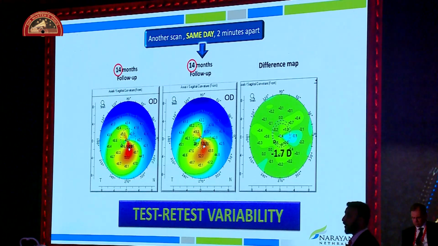There is enough data published about the variability of every machine, every parameter. All you need to do is go through and read about it, and if the difference you are seeing lies within your test-retest variability, you may be fine. But if it's more than 2 standard deviations away from that, there is something wrong going on there, right? So on the same day, make sure we take 3 scans. I always insist that you should have an odd number of scans. So make sure you have 3 scans and always look at all 3 scans.